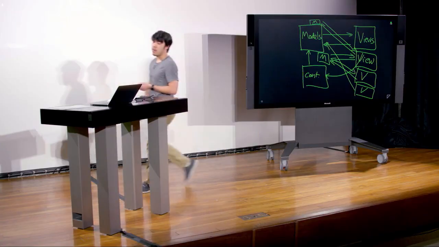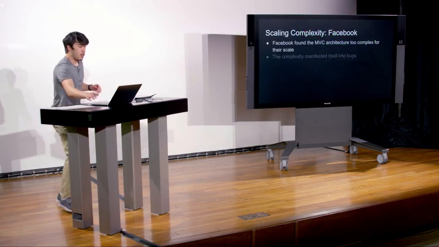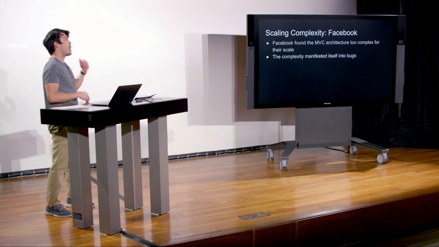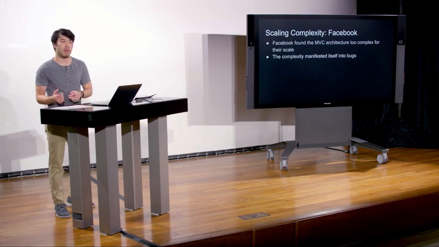And so one thing that happened with Facebook is that the complexity manifested itself into some bugs, and namely a pretty famous one that has to do with unread chat notifications. And so what basically happened was Facebook started to add more and more different views for how you access their chat. And so at first it was a little pop-up box that happened in the bottom, but then they added a separate page for chats, and then they added something in the nav bar that drops down with some chats, and then they started adding other applications that handle chats.